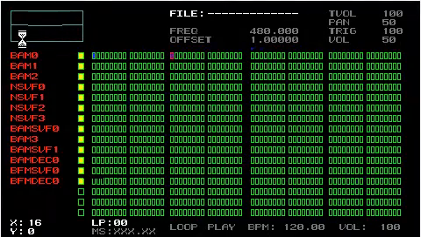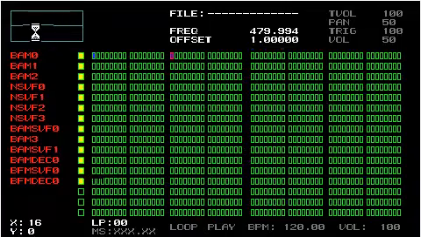And now if I hold triangle and push the analog pad up, you can see the frequency changes very slowly. And if I hold down the left trigger while doing this, the frequency changes very, very slowly. So you can get a very high degree of precision with it. And even if you hold down triangle and the right trigger, you can't change parameters very quickly.